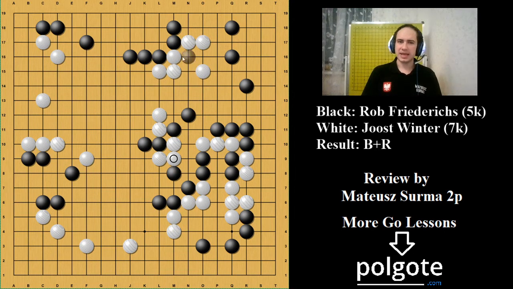Here this group has 1 eye, and I think it should be possible to make another eye here if black decides to play anything here on the top.